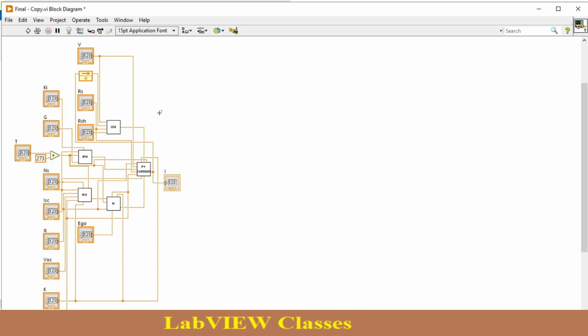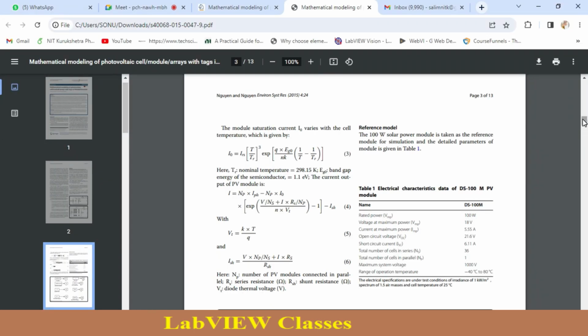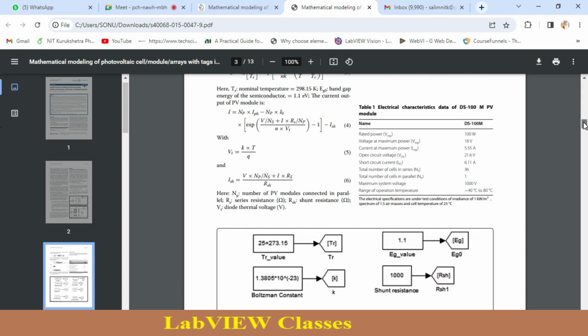You just put in your variable values. If you want to go for a 250-watt panel, you put the parameters according to that. If you want to create a solar panel for 50 watts, you put the values related to that. I got the values from the mathematical modeling, and they are also available in the data sheet of the solar panel.